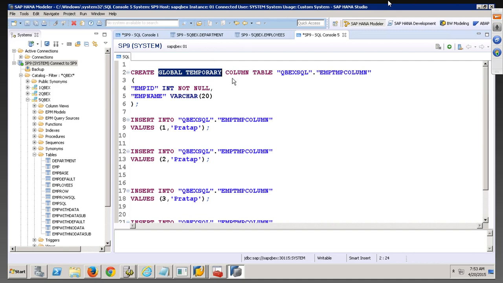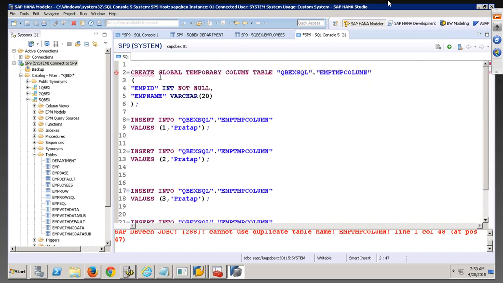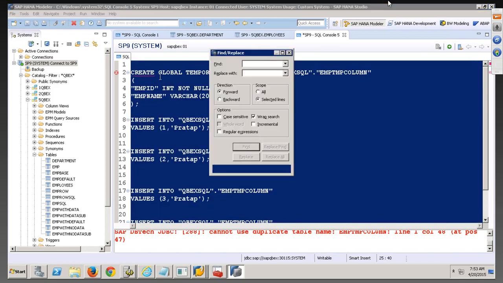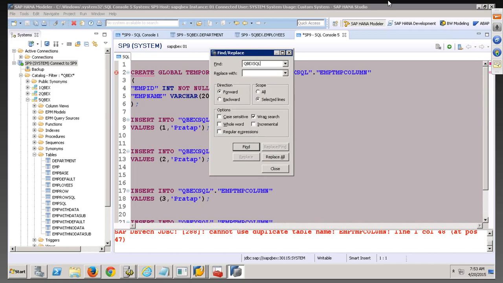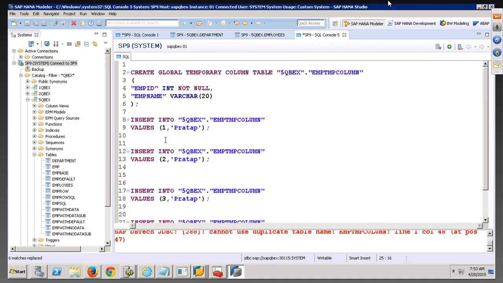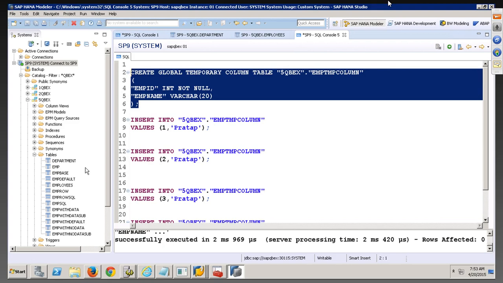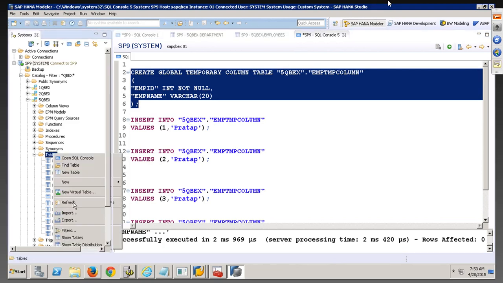So I use the keyword global temporary column table with 2 columns, and I create it.